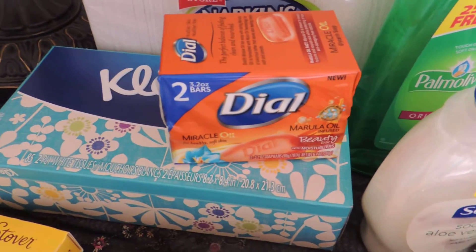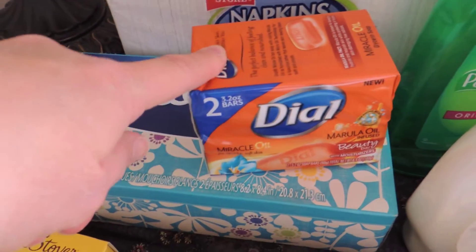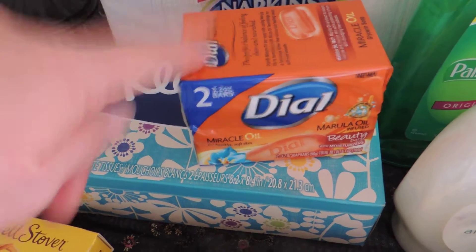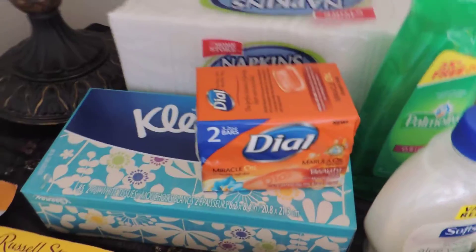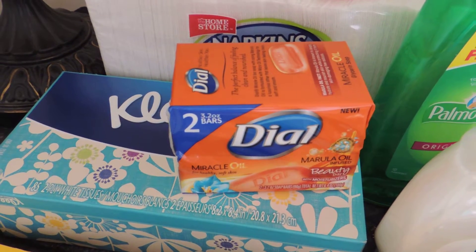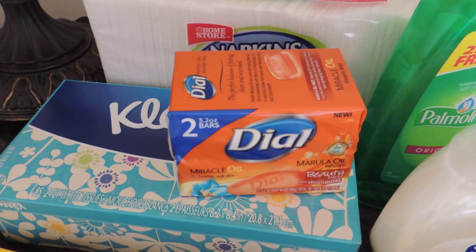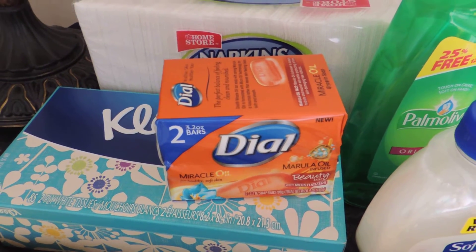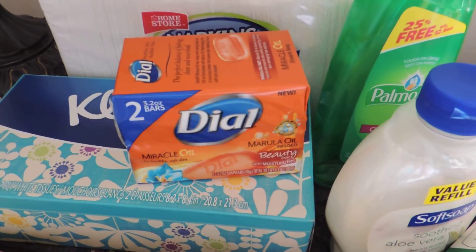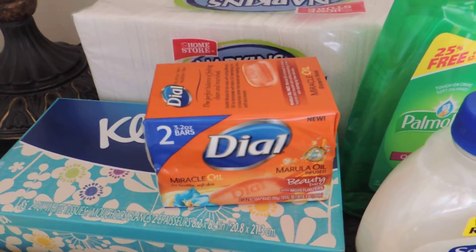I do have to keep in mind when they take my things out to look at them to make sure I get them back. I'm sure that I had a bag or two of Dial, but I haven't checked my receipt yet and I don't know where the other one is. I think when he took it out to look at it I didn't get it back, or either that or I misplaced it and it fell out in my vehicle. Either way, I was able to use a coupon on the Dial even though I'm missing the other one.